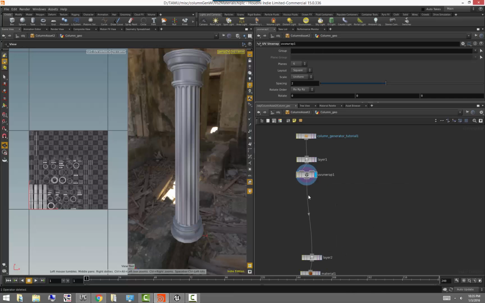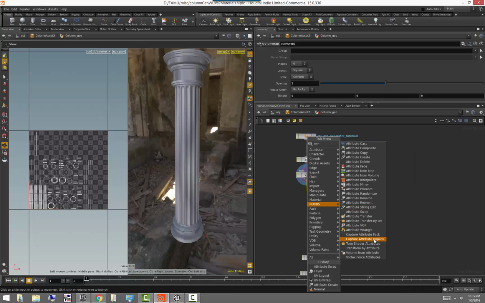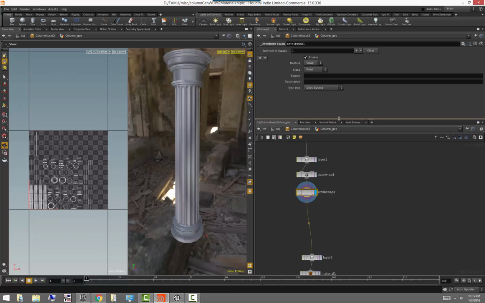And we're going to add an attribute swap. The attribute swap allows us to take 2 attributes and, as you can imagine, swap them together. Or if you want to, very simply, just move an attribute to another attribute, or copy an attribute to another attribute.